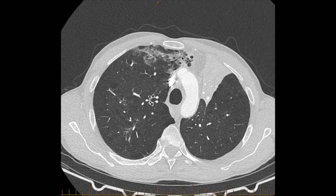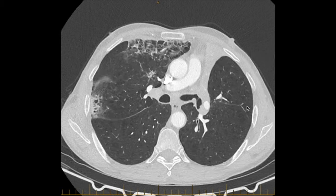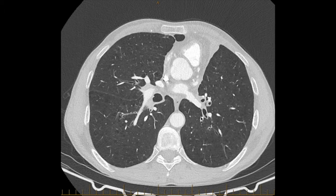Continuing to scroll down, you can see some inflammatory change here, and this is probably infection. There's also, through the lung fields, some emphysema, which is recognised by these dark areas - loss of lung tissue. Scrolling down further, have a look at the airways. Here's the left main bronchus going down and branching into the left upper lobe and the left lower lobe. Here we can see the left lower lobe, and if we follow it, we can see that these airways of the left lower lobe are patent.